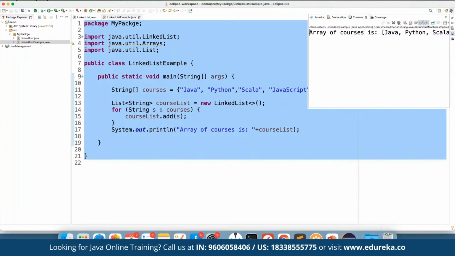We can work on deployment of the list items. If you want, we can even make use of a loop and add methods to convert an array to a linked list. And this way we can save a lot of methods while working with the linked list using the LinkedList class in Java. Often programmers simply confuse the array list properties with the linked list. They both are different. Both can be implemented by using the list interface. They have different semantics, and based on the requirement, we can choose which one we want to go for.